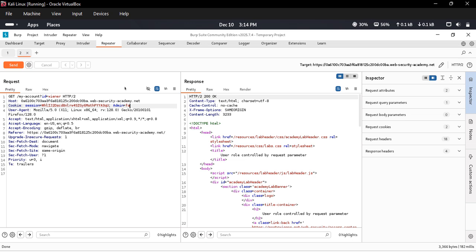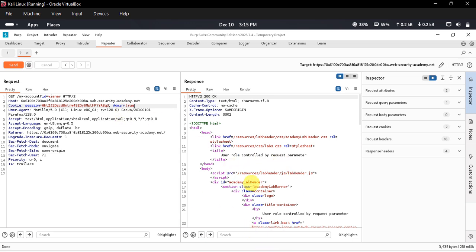But let me see if I change it to true. Now admin true, and I send. Now it's giving 200 OK, which is not meant to happen. As I turn this to true, it's meant to give me something like 401 unauthorized or say I've been blocked. But instead, it's brought me in, which means I could actually change my role from user to an admin.